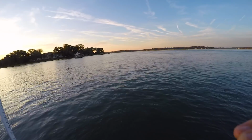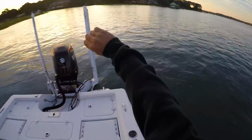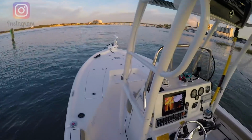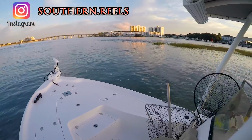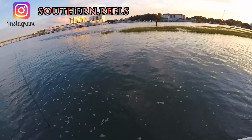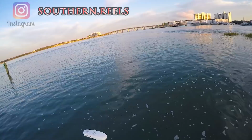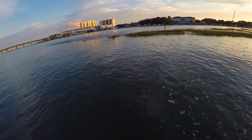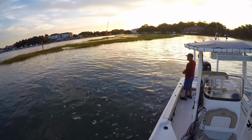All right, y'all, early in the morning, still kind of brisk, definitely hoodie weather. Guess we'll fish for trout for a while, fish along this flat here, just drop off, kind of just fish the spots that I know from times past. We'll know real quick if they're here or not. If they're not, just work our way right on around. It's definitely the highest I've ever seen the water here. That's like all through that grass.